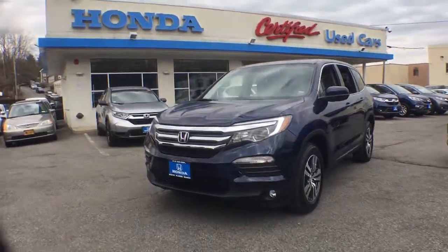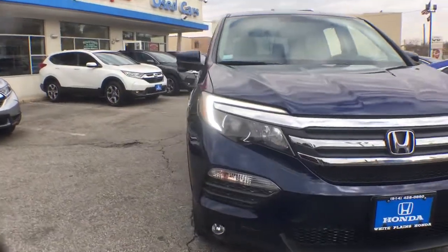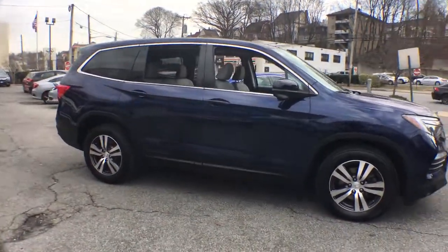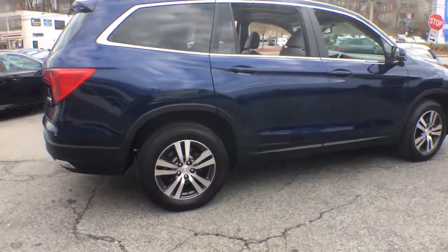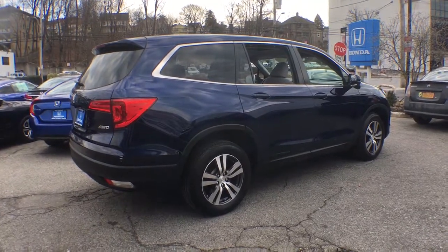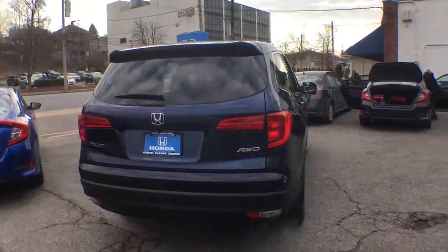Picture yourself in the 2017 Honda Pilot. Looking for a can-do family SUV? This stylish Pilot delivers a smooth, comfortable passenger experience with seating for up to eight, the latest in safety and connectivity technology, powerful performance, all-wheel drive, and ample cargo space. Modern refinement meets rugged capability in this family-friendly Honda Pilot. Come on in and take it out for a drive.